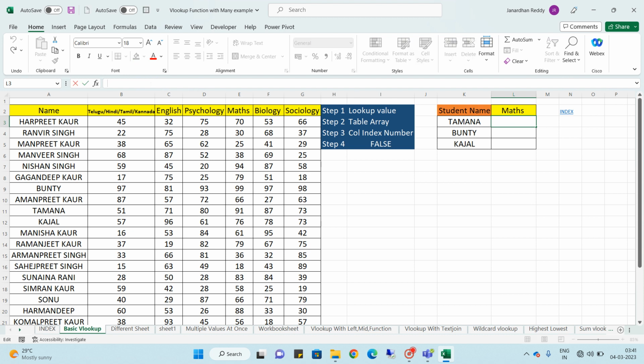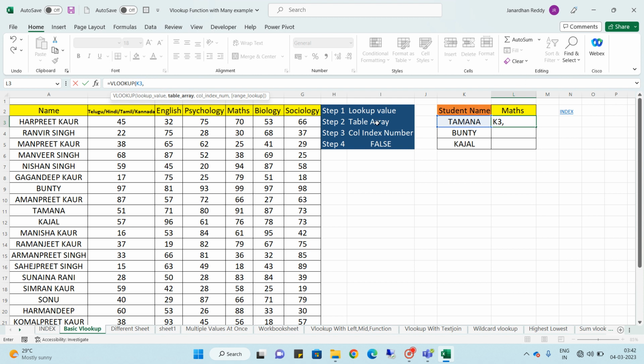Let me go here in the formula bar and type VLOOKUP. Now it is asking for the lookup value. The lookup value is Tamanna. Just select that, and where you want to print the value, you should select the lookup value first, then enter.